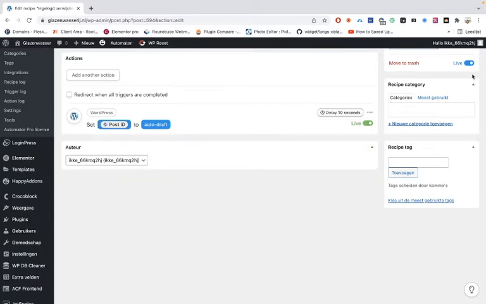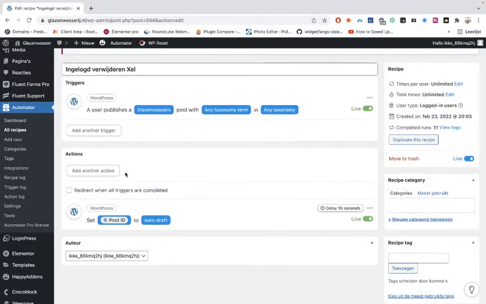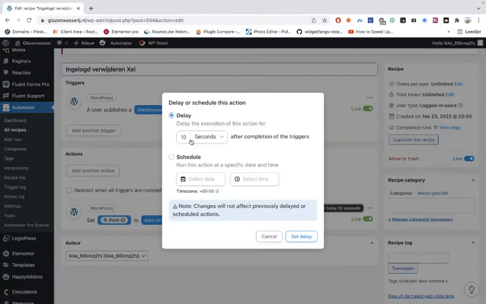Then of course you have to toggle it on to be live. And once you have done that, the post will be deleted only when they're logged in, as I said. And you can make a delay, so you can say 10 seconds, or maybe 5 seconds, or minutes, hours, days, years.